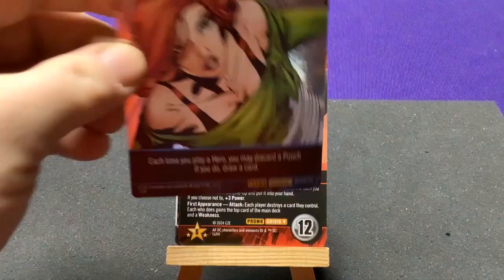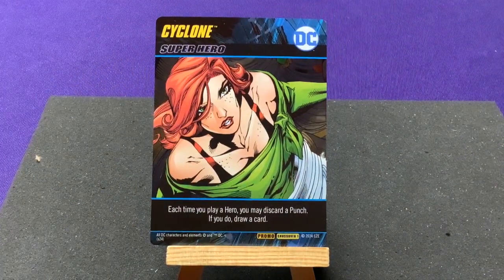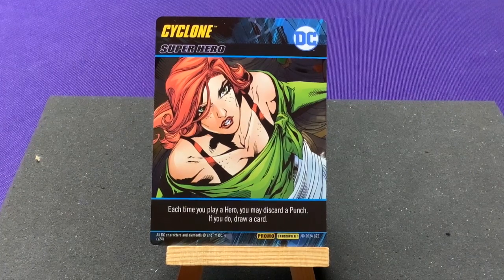So for Crossover 1, we're actually going to use Superhero. We're going to get Cyclone to go with the Justice Society. Each time you play a hero, you may discard a punch. If you do, draw a card. So that's pretty cool. That'll work well with that.